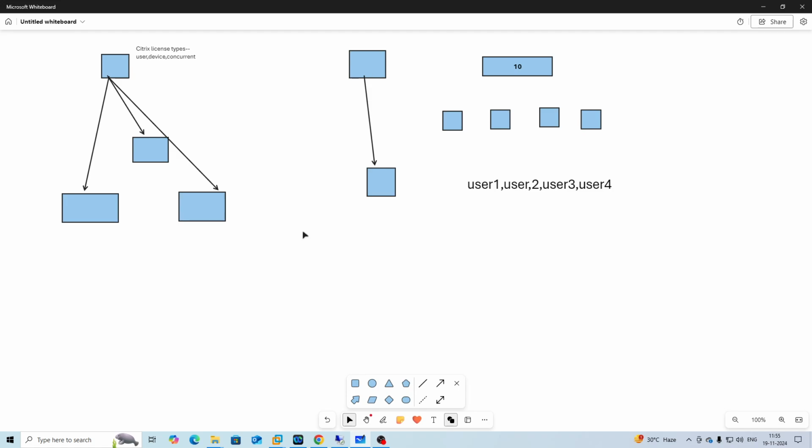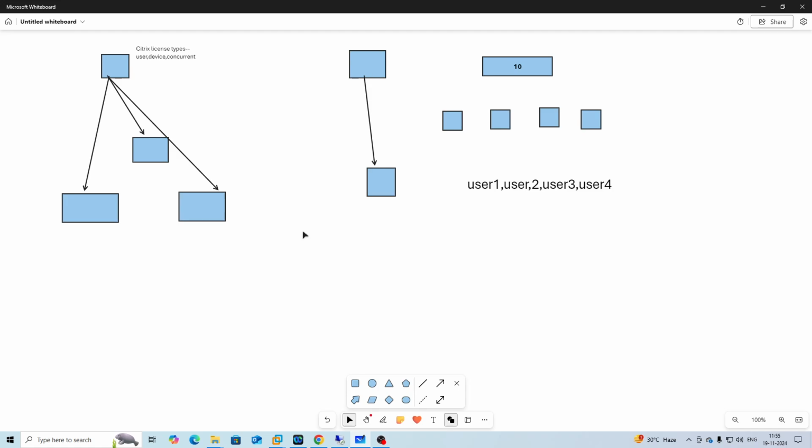So this information will be designed by the architect team. They will analyze the infra and the customer requirement, how they will work, whether on a shift basis or the end user will always connect. If the end user will connect anytime, then concurrent won't help you. Then you need to go with the user based license, because you don't know when the user will connect. The user can log in any time in 24 hours.